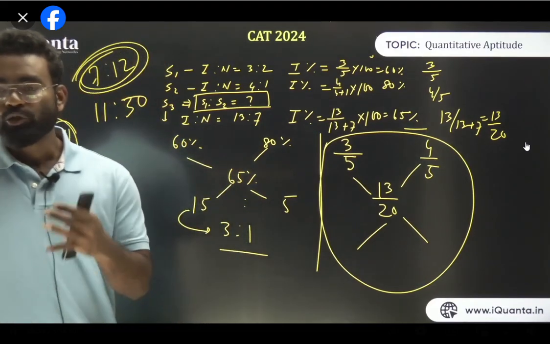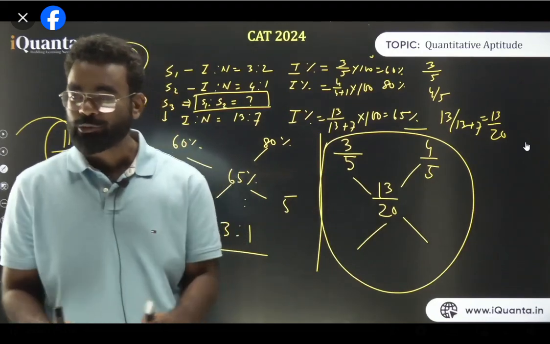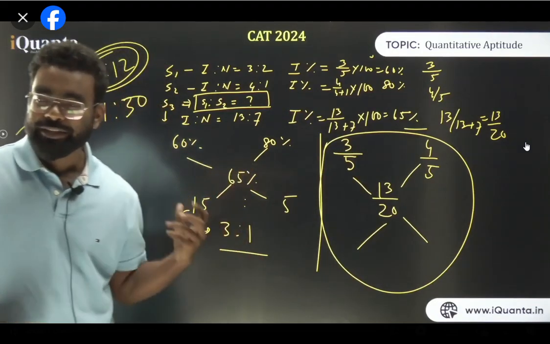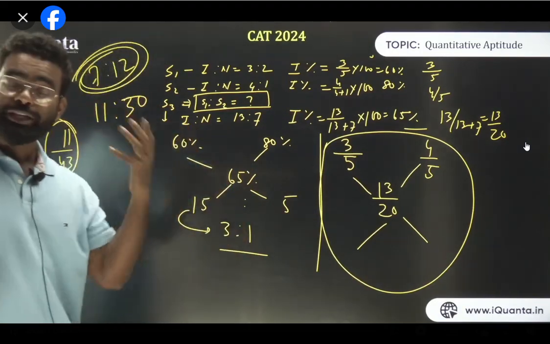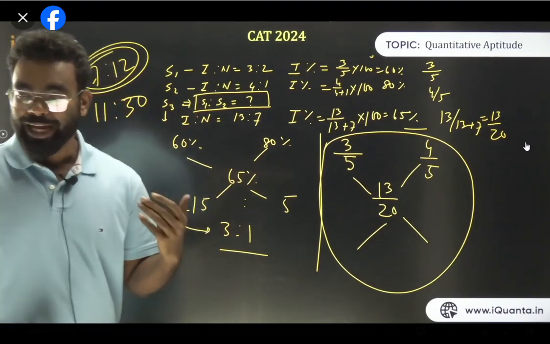Ratio will work then, yes. So whenever it is difficult to change into percentage, in that case, take the proportion only, because proportion is absolute. Percentage you can take with the question, depending on the values. But in case of proportion, you can do proportion in every case, like 11:30, 7:12. Every case you can take the proportion. I hope you have understood this.